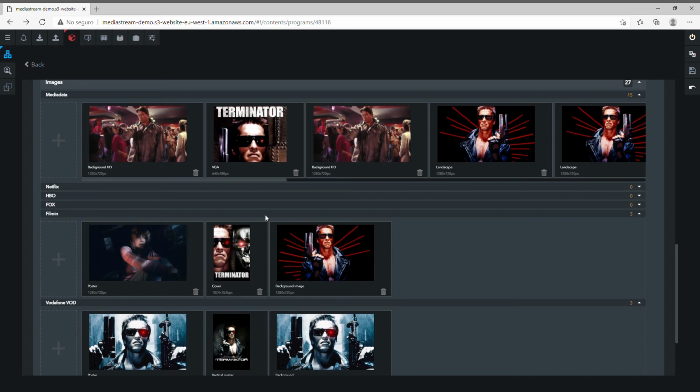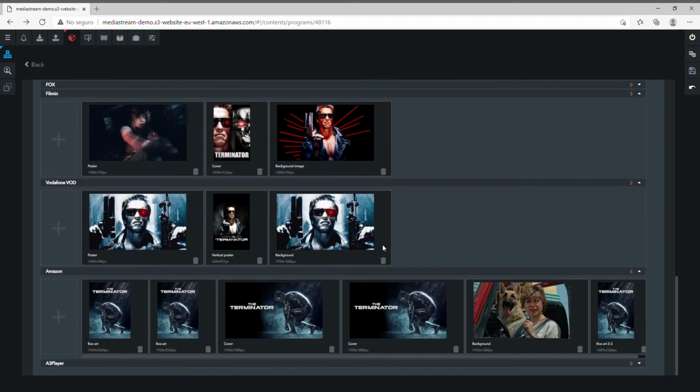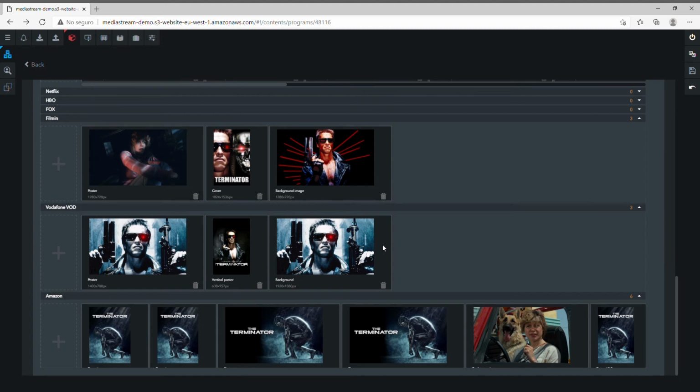What we are doing then is keeping the images separate by provider in separate so-called rails. And then at export time, when the data is exported, we have so-called business rules configured by the operator that basically instruct and determine which images are used in which particular contexts. So we're having the best of both worlds. We are keeping images separate in order not to run into legal issues with how we use the images, and we decide how to use these images and which images are finally going to the end user platforms by so-called business rules at export time.